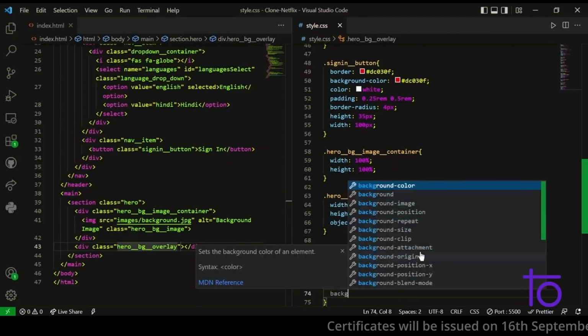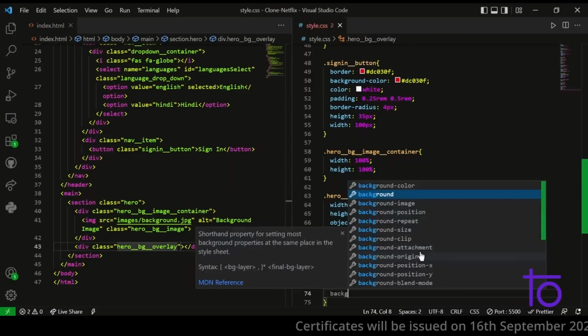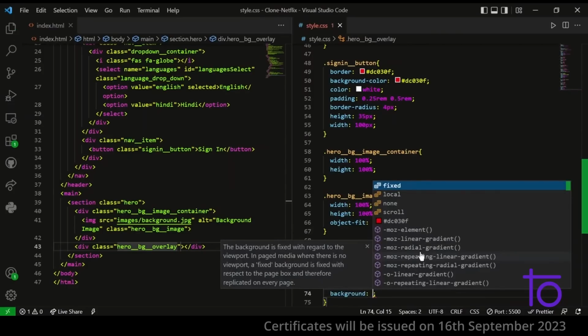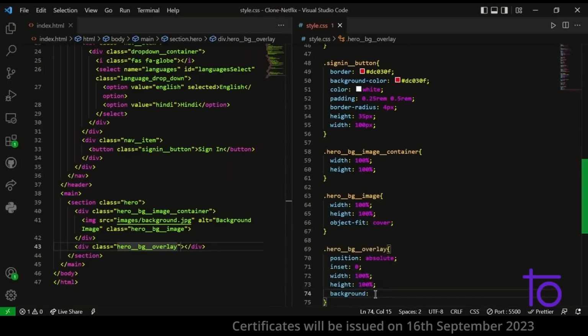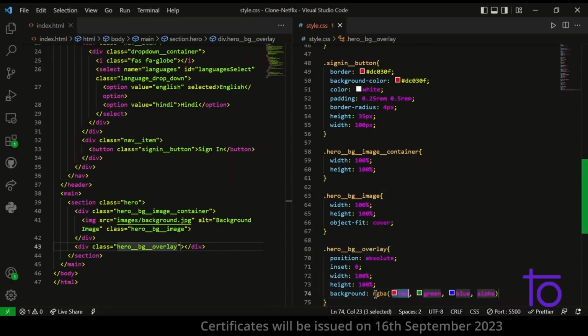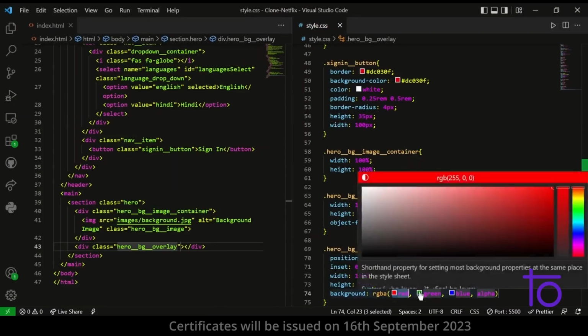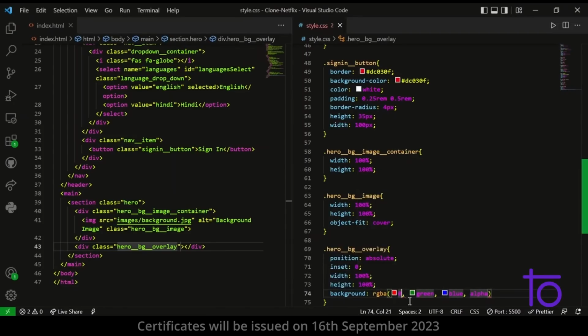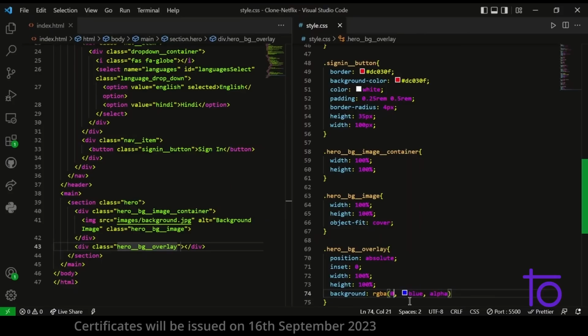And now I'll give the background color. So for the background, we are going to be using the RGBA attribute. We are going to be using the RGBA property because we need a very transparent and a very little color over there. We do not need a very solid color.